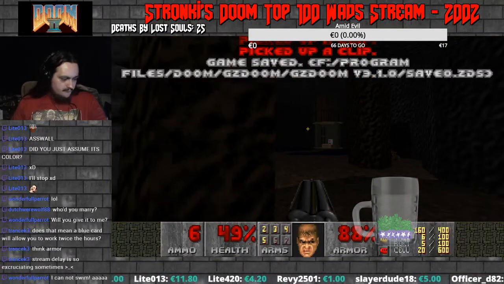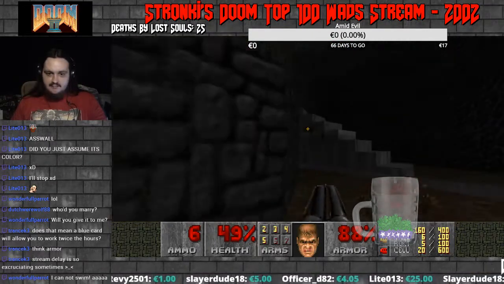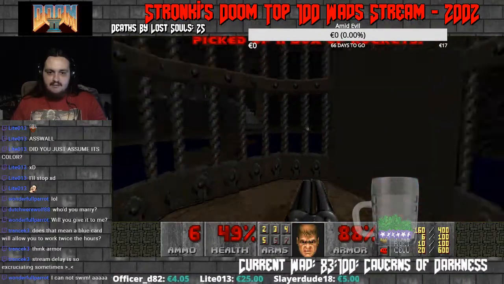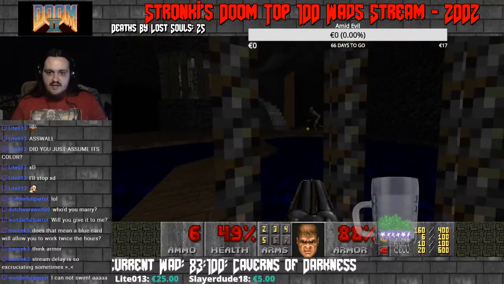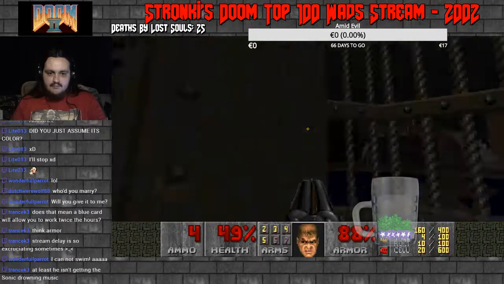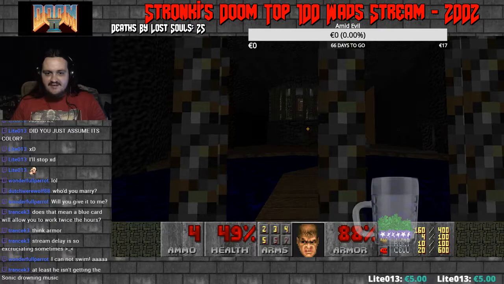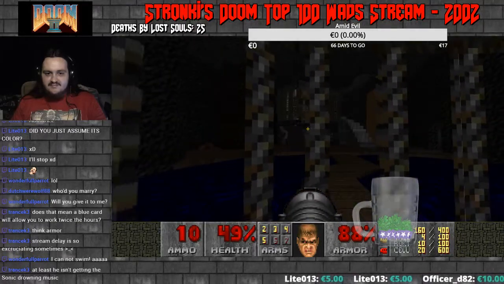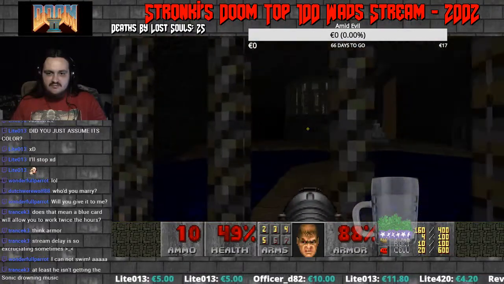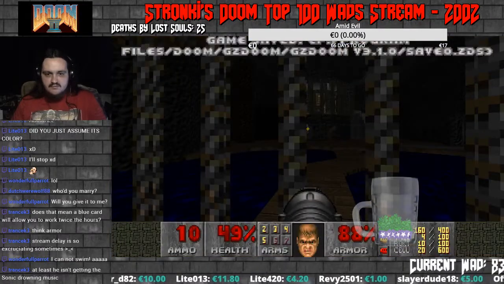Where's Flame Boy? I cannot swim. Ah, we're all gonna drown. Ah, I'm caged. Oh crap. Oh, that is a dick move. He's just rezzing them. We're caged. We are caged, boys.